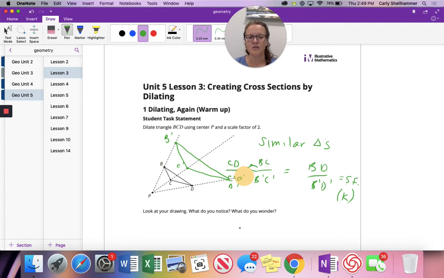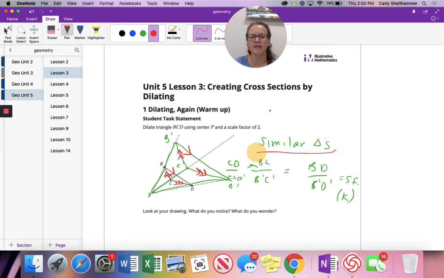If I made all of those sides solid, I would have a triangular pyramid, which is pretty cool. It looks as though these are all parallel, which they are. What else? Angles are congruent.